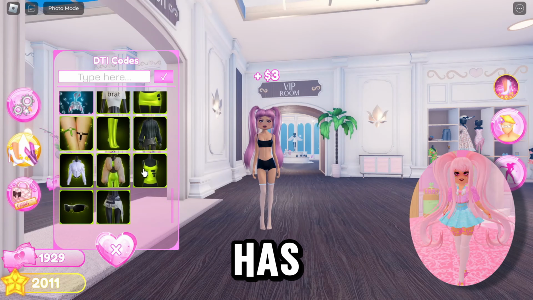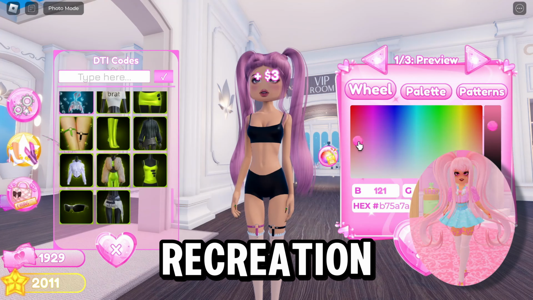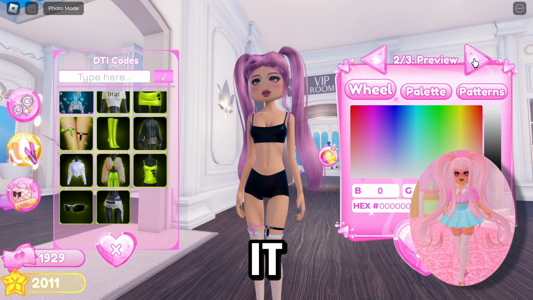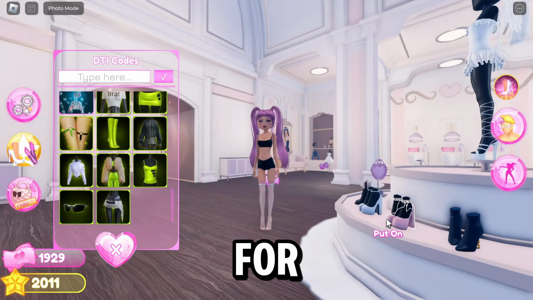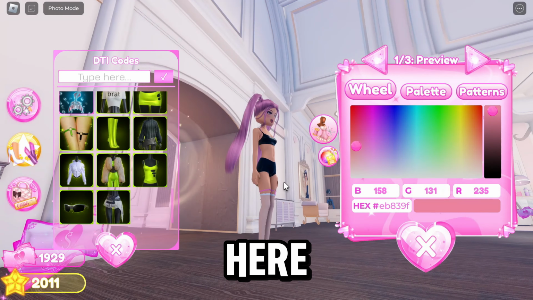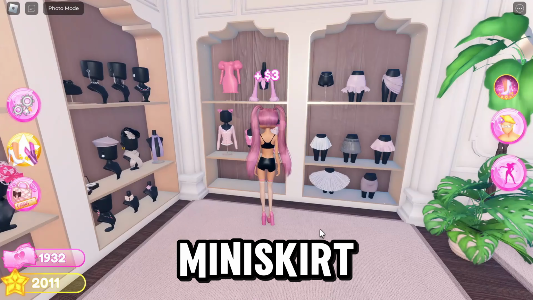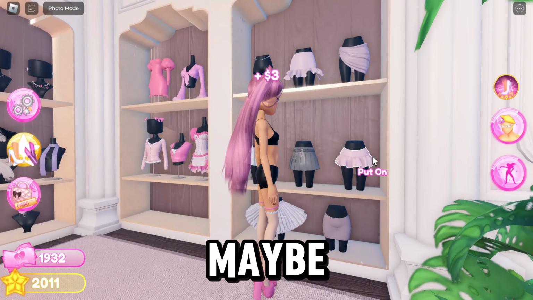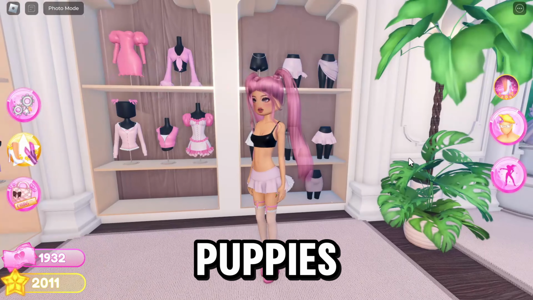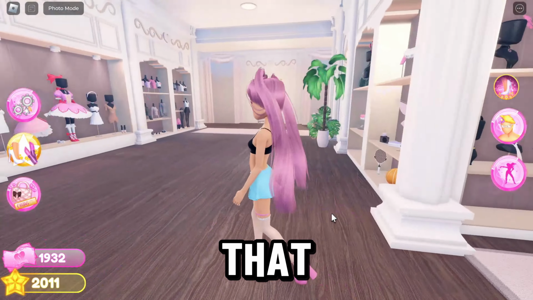So apparently she has long socks and garters, or at least in this picture, which is like a recreation from a fan. But I thought it was cute, so I'm gonna be doing that. And for the heels, maybe this one over here, in like a pinker kind of color. Okay, that's cool. She has a mini skirt. It could be maybe this one over here. Actually, Poppy's is longer, but this is Dress to Impress, so it doesn't matter. This one, like that. Perfect.